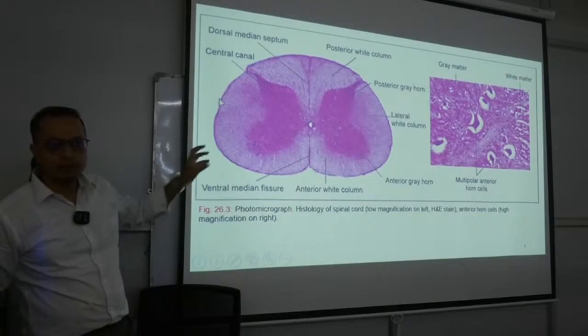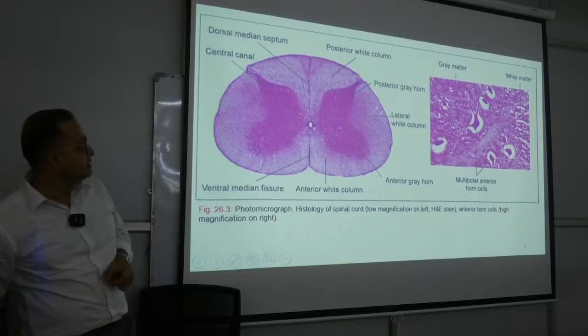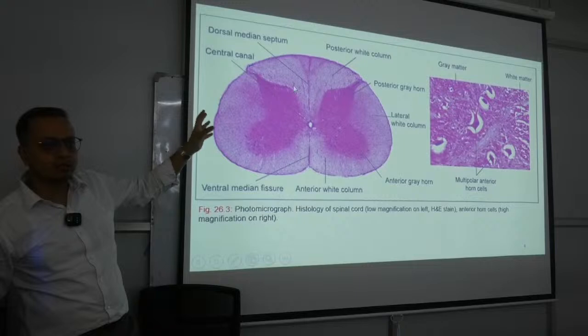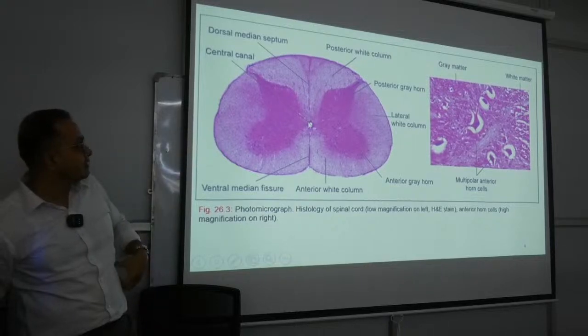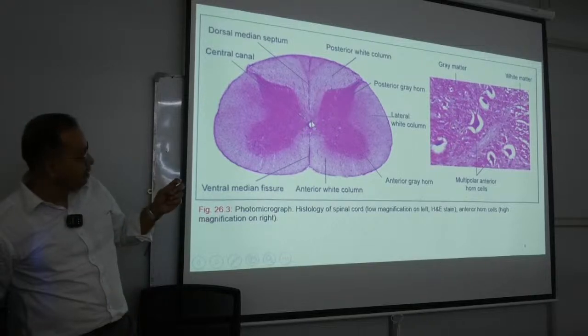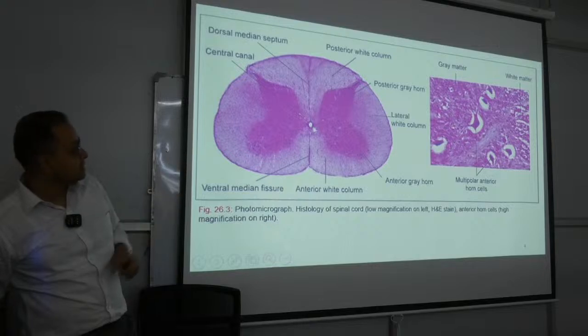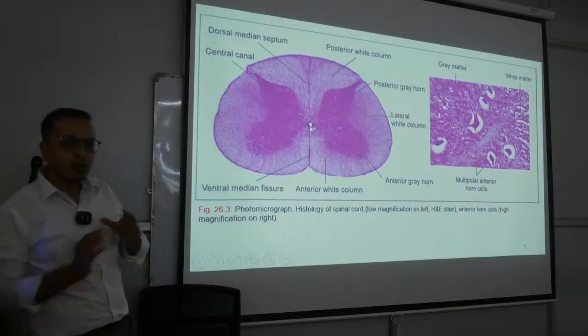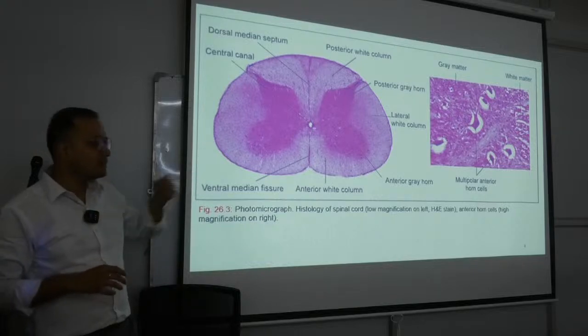So, this is the real picture that you are going to see. This is the whole spinal cord along with the gray matter, white matter and the central ependyma. You cannot see this element in the whole picture, but what you can see, we call the central canal. Surrounding the central canal, we have these pyknotic cells, a single layer of columnar to cuboidal epithelium, which may be ciliated. These cells present around the central canal are what we are going to identify.